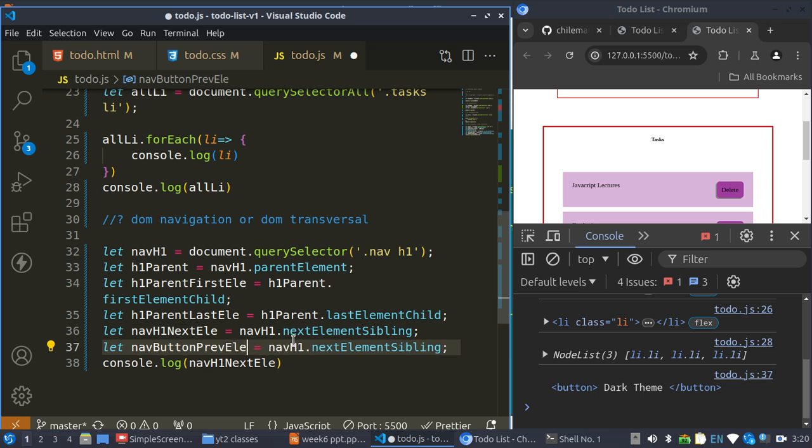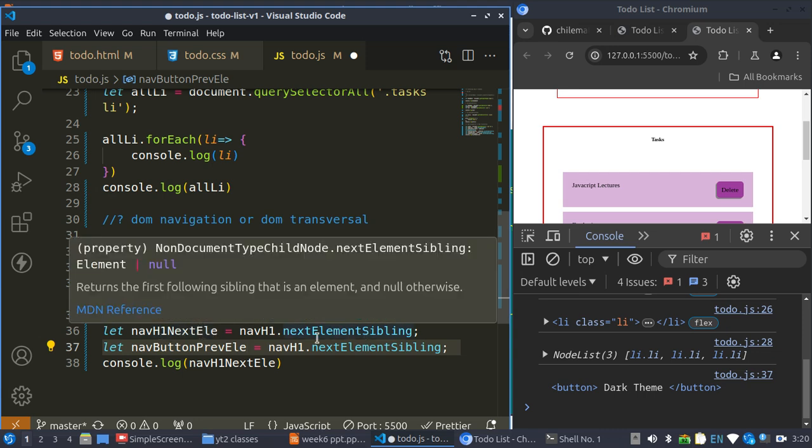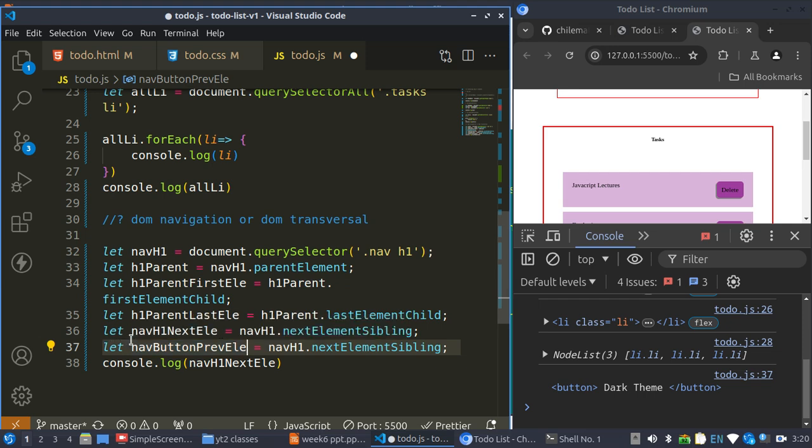So remember that the nav h1 next element is giving us the button. Then with this, we can now work with the previous element.